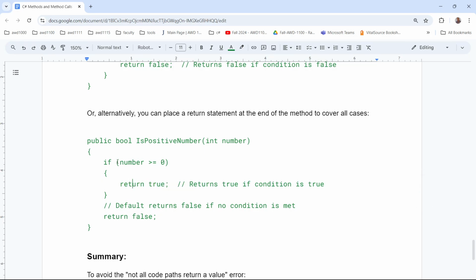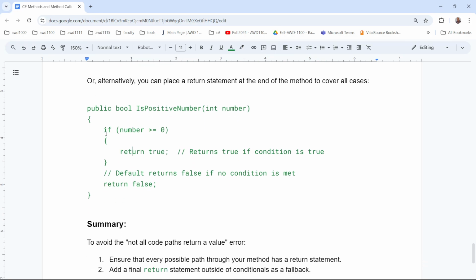So if the number is greater than or equal to 0, it's going to return true. Boom, it returns true, and that's it. It doesn't execute any more code within your method. Whenever you have a return statement, it's going to return right away. And if this case doesn't happen, if it's a negative number, it's just going to fall through here, and it's going to return false, right?